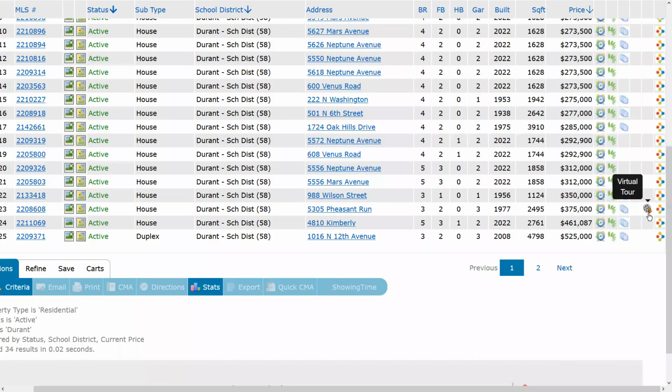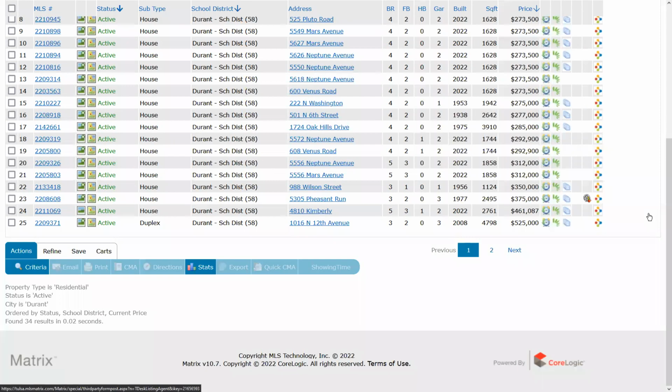One important note about the virtual tours, you cannot use a link to a YouTube video. It's actually written into our rules at this point that we just don't want anybody to use YouTube for virtual tours. The virtual tours have to be unbranded legally. They can't mention anything about your name, your office information. It's got to be entirely unbranded.